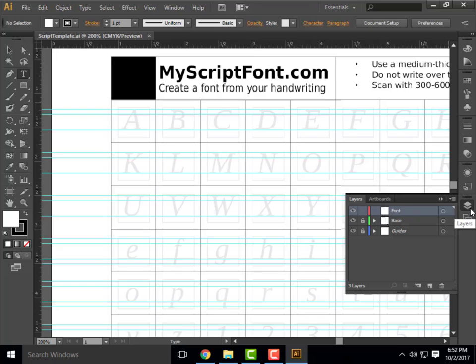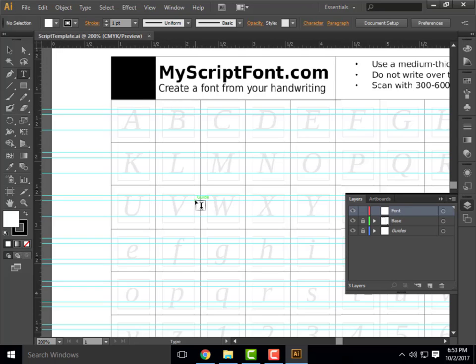Layers works just like InDesign, okay? Not like Photoshop, in that you have a layer for every single object that you place on your screen. It works a lot like InDesign. You'll notice, like InDesign, we have a guides layer, and these layers have already been created for you. They're all a part of this myscript.com template that we've been given. So the guides have already been given to you. You can see them in blue right here on the screen.